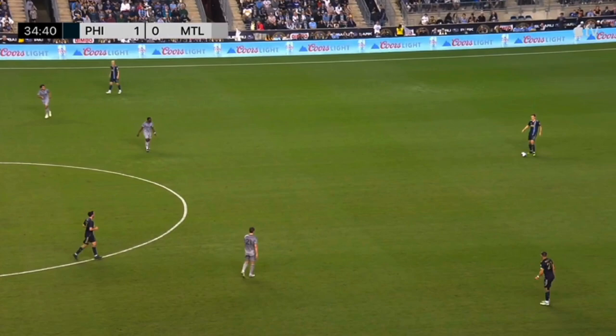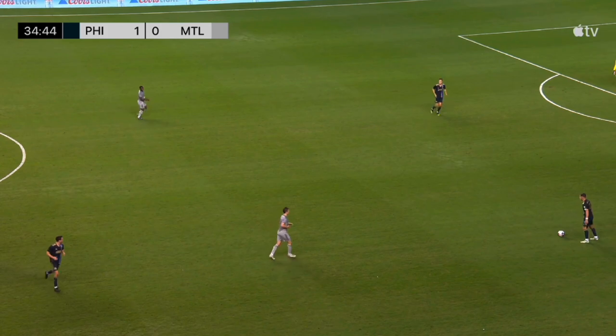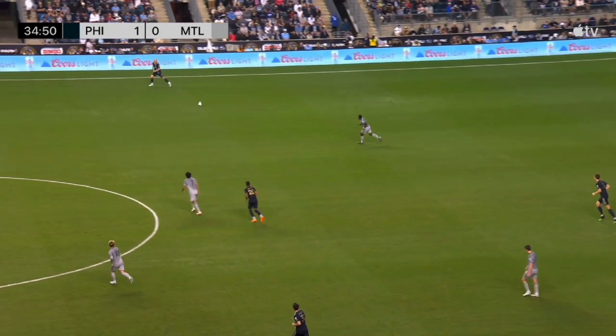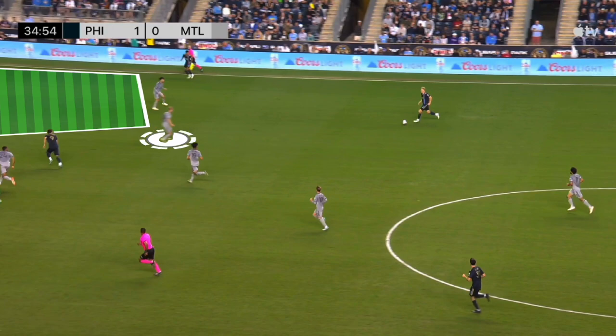This is the second goal of the match. Mikel Uwa gets on the goal sheet — his third of the season against Montreal. You're going to see the Union do something they don't typically do, and that's playing out of the back. But when Montreal shows no interest in pressing them, of course they're going to play out of the back. The blue lines — just look at the spacing and positioning by the Union center backs. Jacob Iglesias is so far wide, and nobody's pressing him when he gets the ball. Highlighted with the white line are your two defensive midfielders, Jesus Bueno and Leon Flock. Notice their positioning as Jacob Iglesias just takes all the space he's given, with Leon Flock pushing forward while Jesus Bueno stays back.